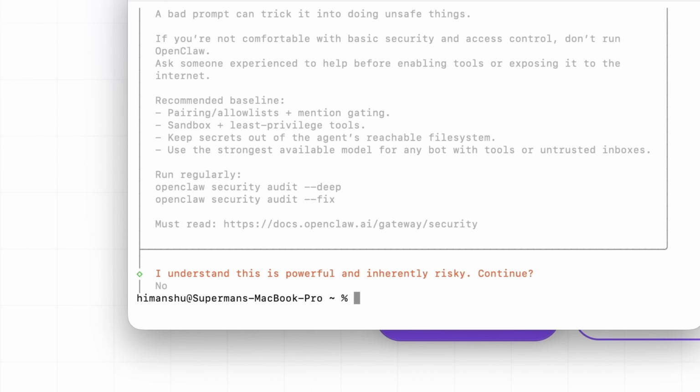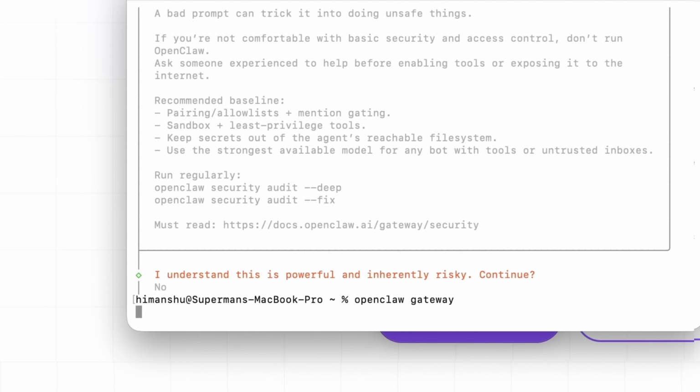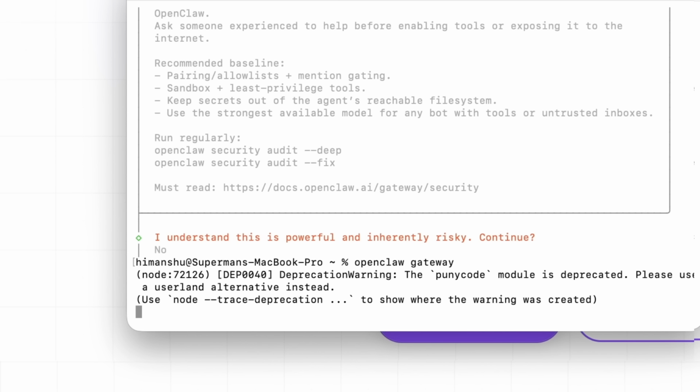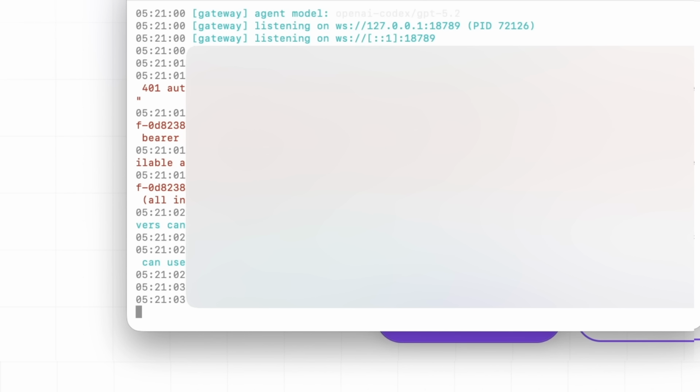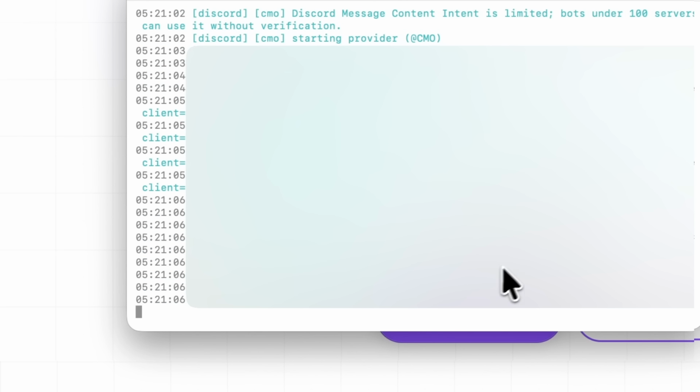Choose yes if you want to run it. Perfect. OpenClaw is running and ready.